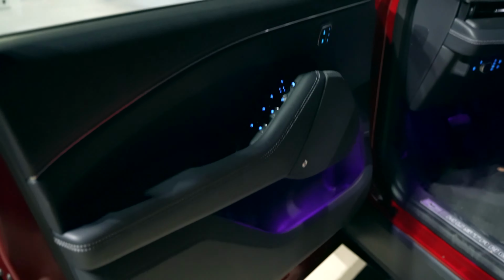Now that we're in the car, we've got push button start sitting right up on that ledge. It has a little light on it. And then this display up here is pretty much fixed. This stays just like this with your speed on the right and then your assistant stuff in the middle there. And you'll see the flashing lights right there. That is only picked up on the camera. They're not actually flashing to your naked eye. I'll cover those up in the test drive. That's actually part of Ford's Blue Cruise, where it monitors your eyes to make sure you're watching the road.